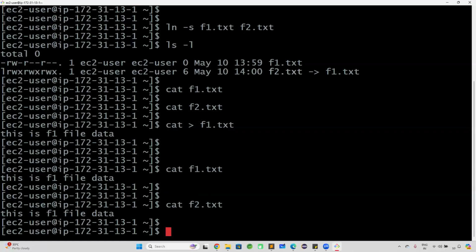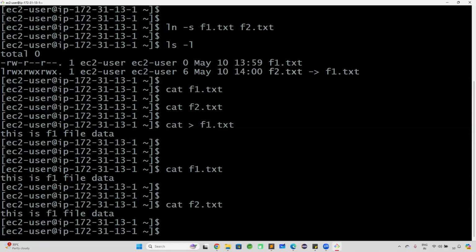Whatever data we are writing in the original file, is it reflecting in the soft link file or not? Yes, it is reflecting.